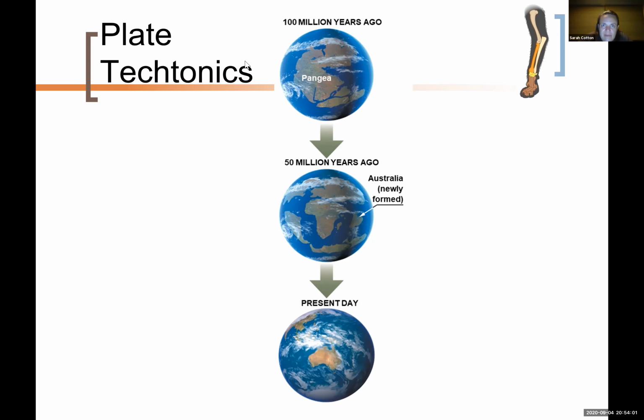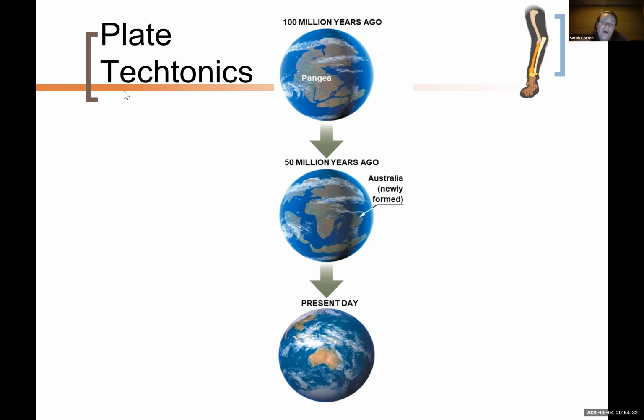Go back. That was me making a back in time sound. Okay, so 100 million years ago. The thing about plate tectonics is that the continents crash together and they separate, and they crash and then they separate, right? And it's been going on for all of Earth's history, okay? So about 100 million years ago, based on the rate that the plates are moving now, we can figure out where they would have been based on the direction that they're moving and how fast they're moving.